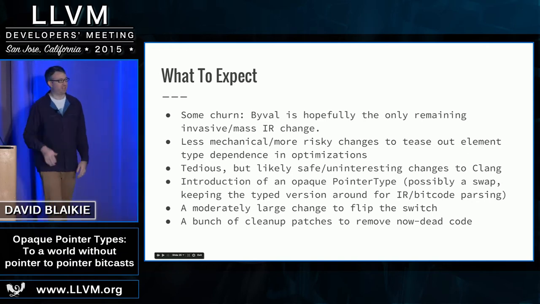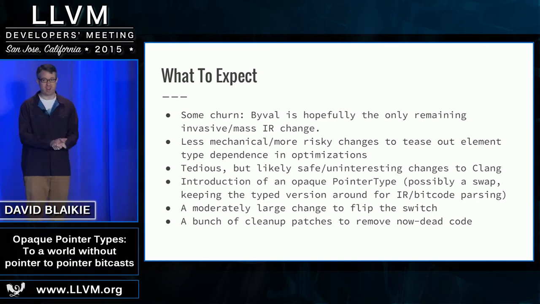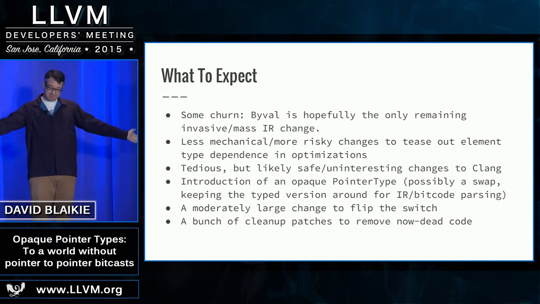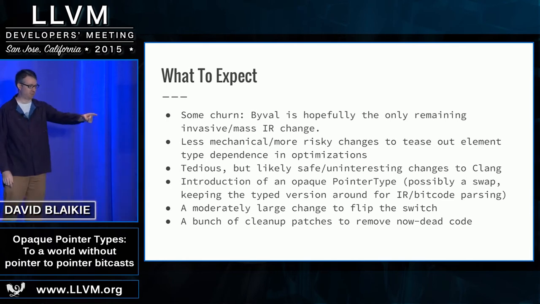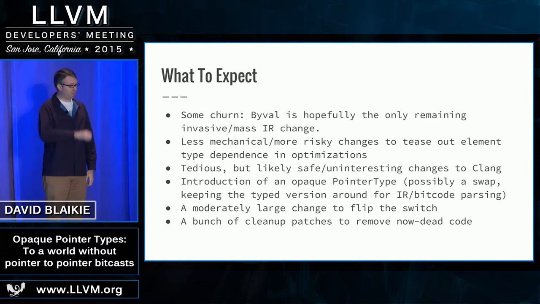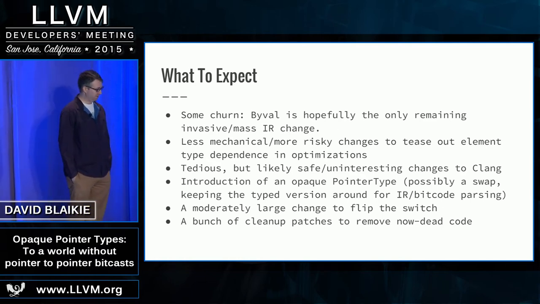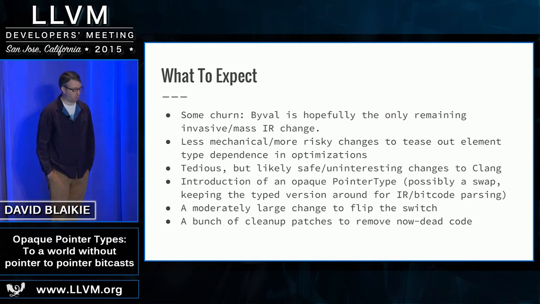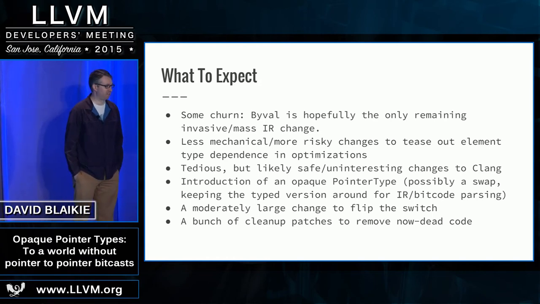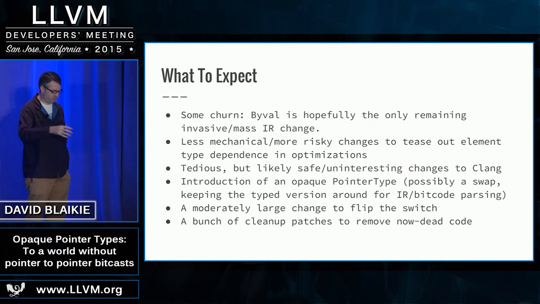I know I've rushed this a little bit, and I realize this is a large impact to a lot of developers, both in-tree and out-of-tree. So we probably have some questions. [Audience question: At the end of it all, when you look at all the commits in this area, do you expect the final line count to be negative?] Yes. I think this should reduce the amount of code. There is a bunch of code that works around the presence of bit casts and tries to canonicalize things or tries to ignore the complexities of canonicalization. Code should become simpler, so far as I understand.